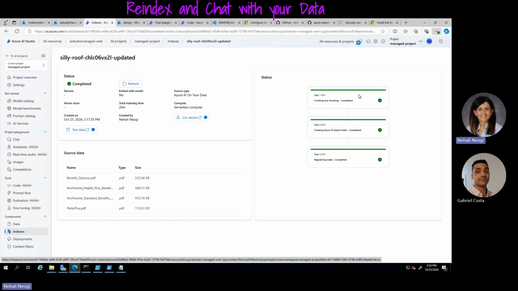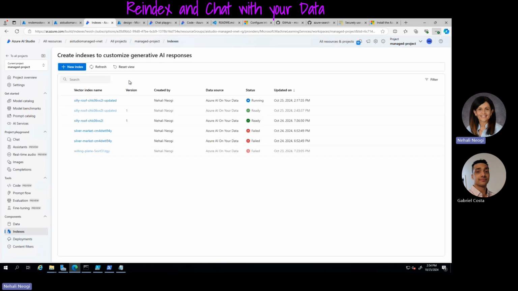So we now have it, and I kicked off a new index here. Looks like the index is finished, Gabe. Awesome. Let's see if we can ask that question again with those documents. Notice the new index, the way we labeled it, let me just refresh it. It's labeled as updated.